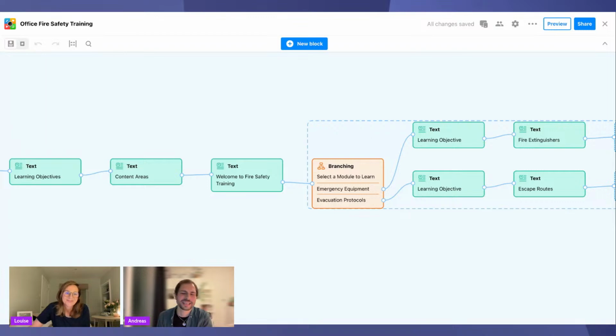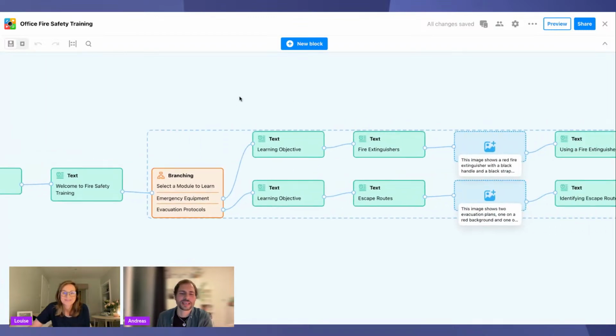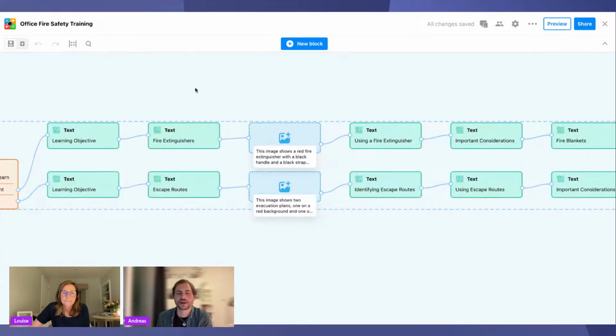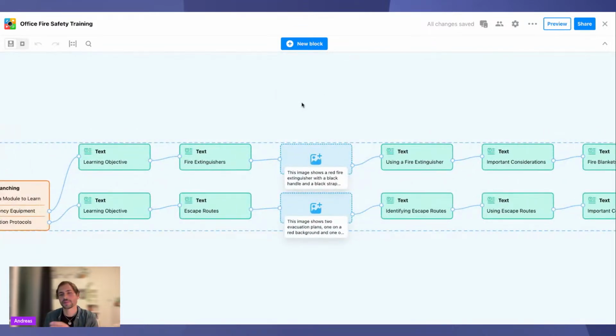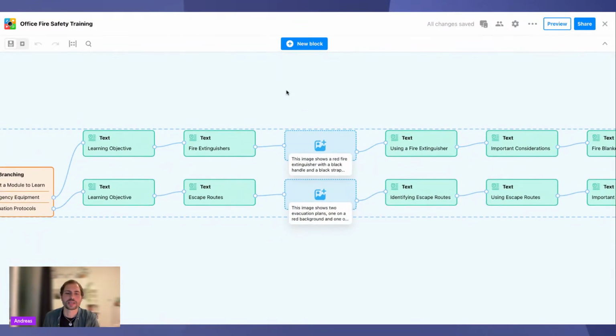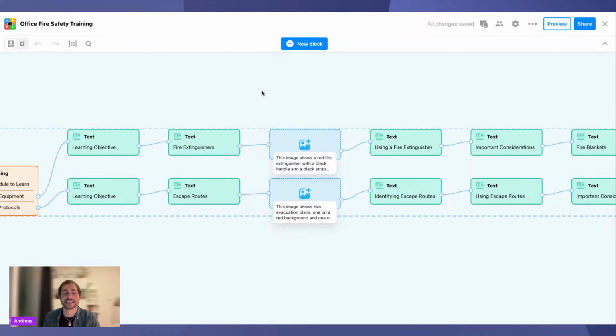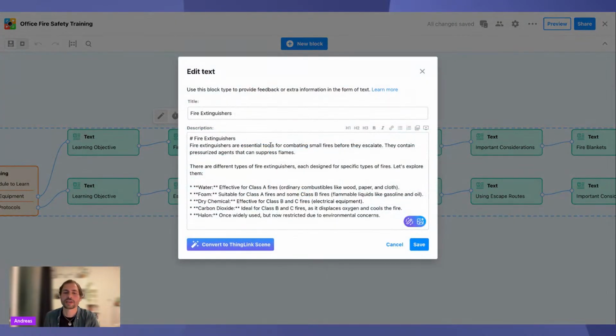Yeah, exactly. And now we basically have a framework of the scenario, based on the description as well as the PDF file I uploaded. AI just gives you the framework, or let's say a customized template. So you can now click on the text blocks or media blocks or any other block and customize it even further.